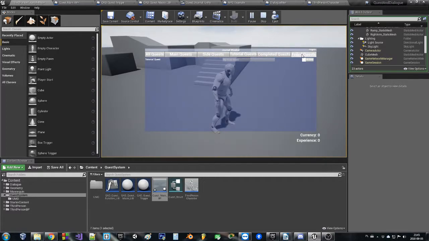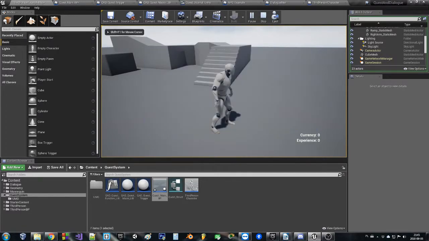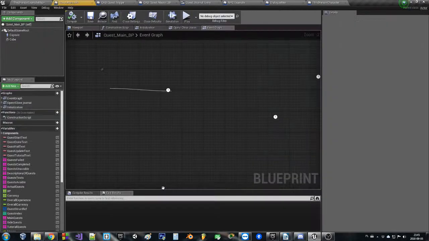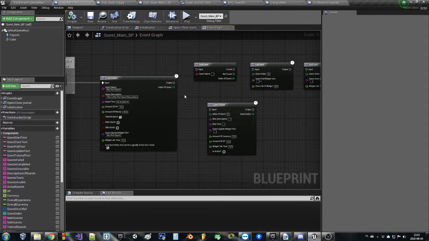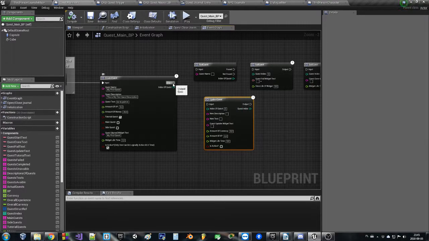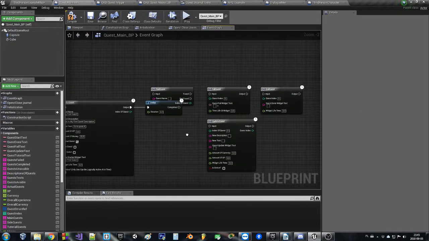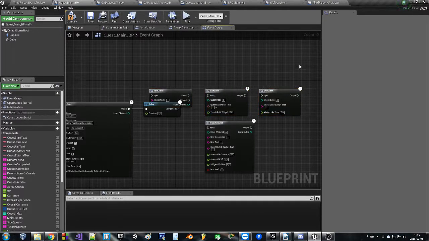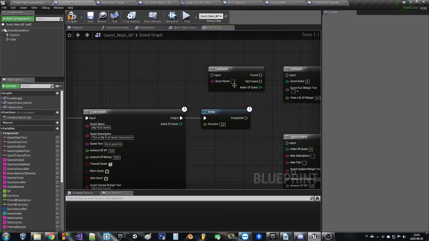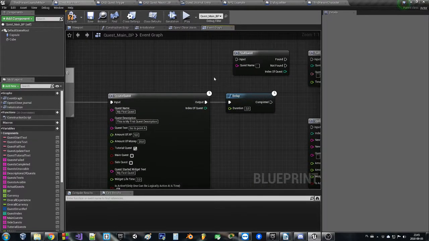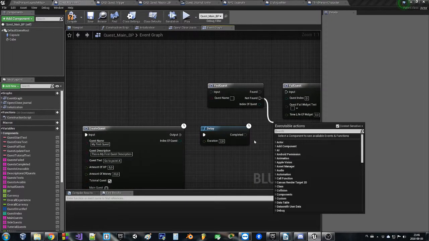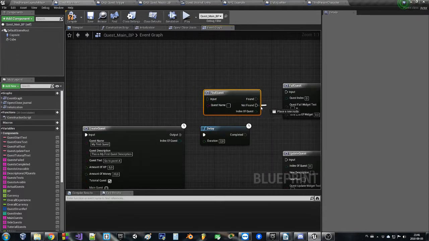Of course, we have types of different quests. So let's, for example, create a quest and then update it. So let's say delay 2 seconds. We can find our quests in other blueprints by just using the quest name. If a quest with this name exists, for example, if I copy this name and paste it here, it will be found. That means we can do something with it because this quest exists. And if it's not found, then we just do not found.